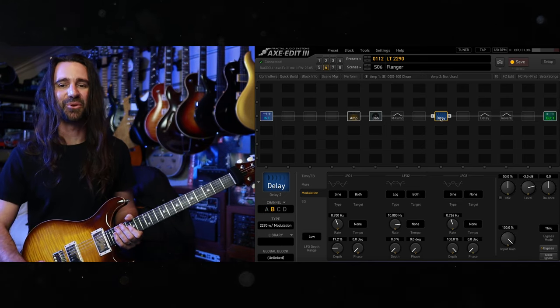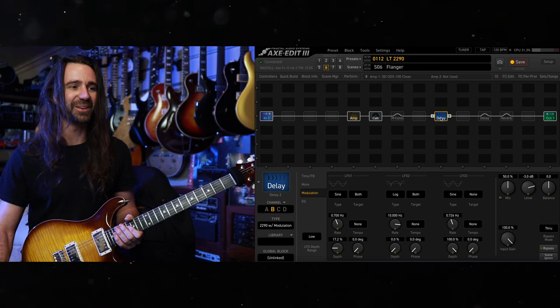Ridiculous. That has got to be one of my favorite chorus effects, period. I love that so much. Back to a clean sound.